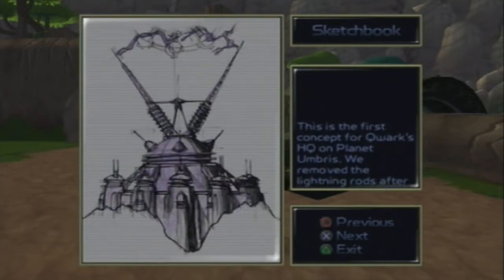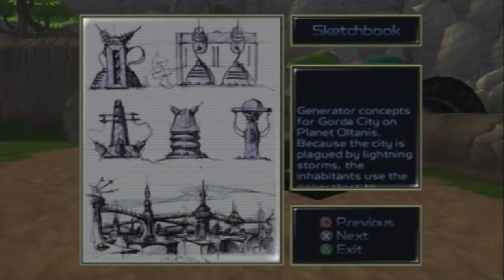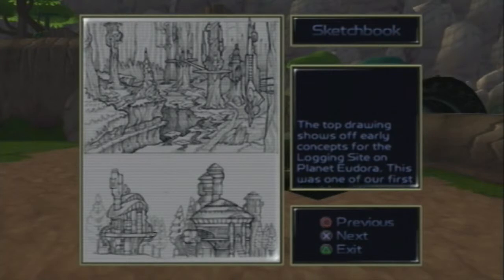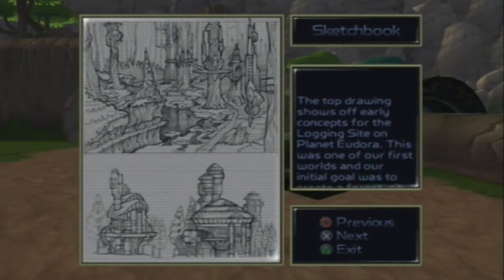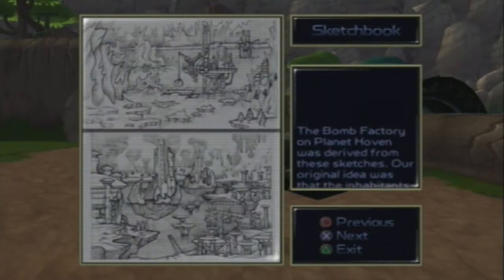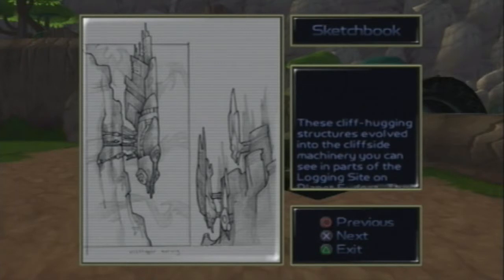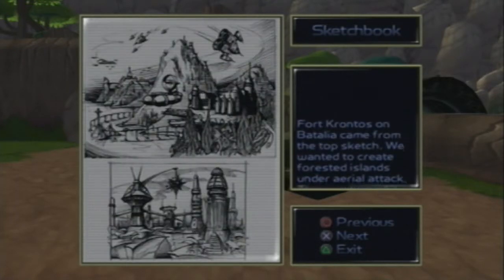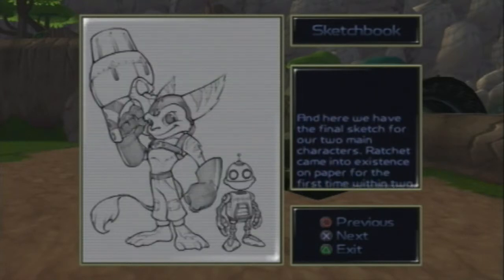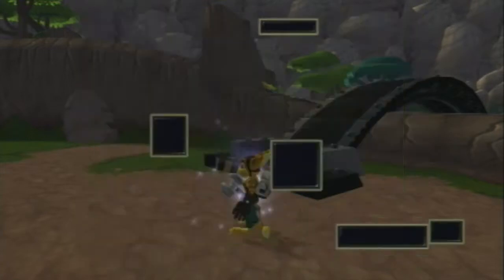This is a tower. This is a thing that was in numbers apparently. This is Metropolis right there. Or Kerwan. This is Gorda City. This is Aridia, which looked pretty before they destroyed it. Can you guess which one? I don't know. More concept art, yes. More planets. More stuff. I really have nothing interesting to say about these actually. But anyways, Crash! This one looks pretty cool actually. And here we have the early designs of Clank. And here I did the inverse order.